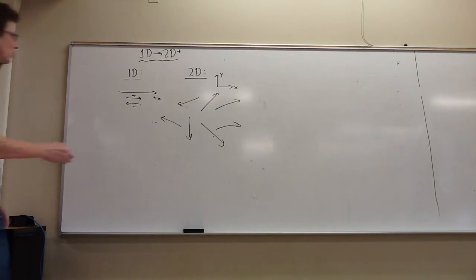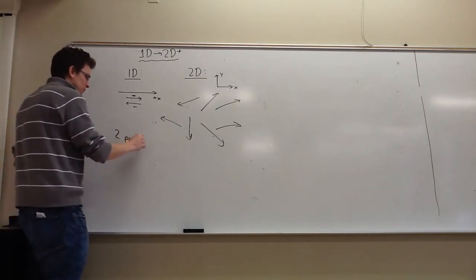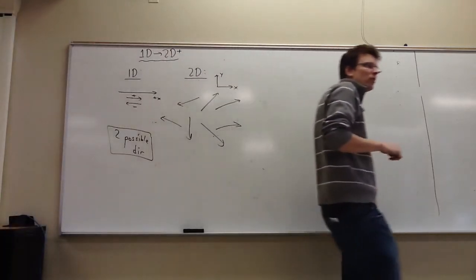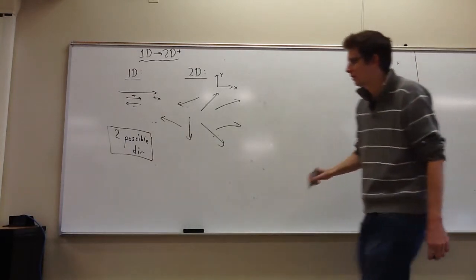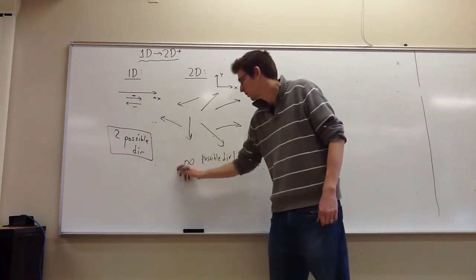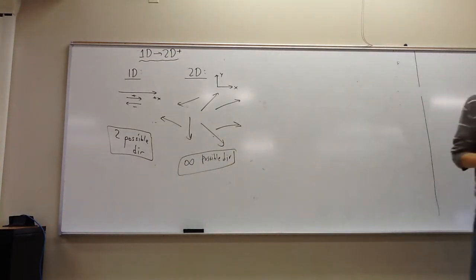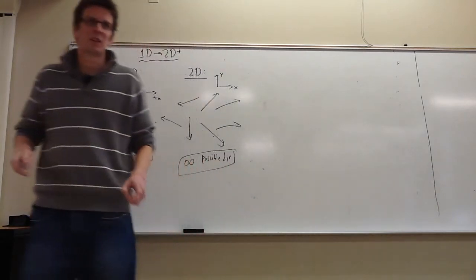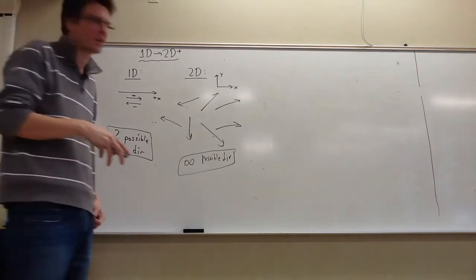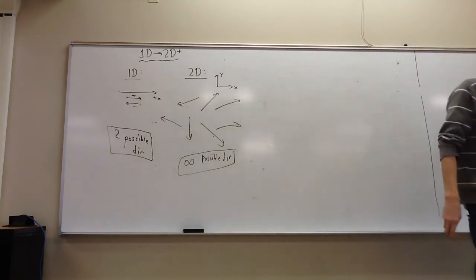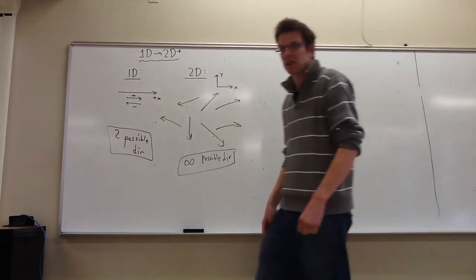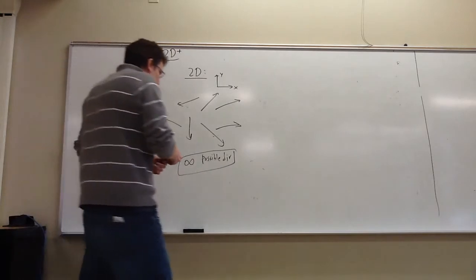So we go from having 2 possible directions in 1 dimension. How many possible directions are there in 2 dimensions? An infinite number, okay? No matter how closely 2 things point, if they're not exactly in the same direction, I can always squeeze one in between. There's an infinite number of directions that are possible in 2 dimensions. So clearly plus or minus is going to have to go out the door. We're going to need a better way of talking about vectors in 2 dimensions and higher. So let's talk about that.